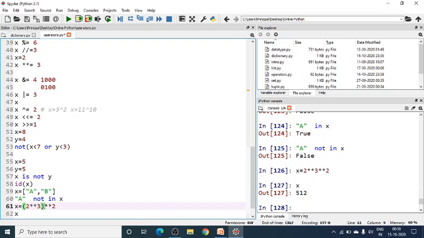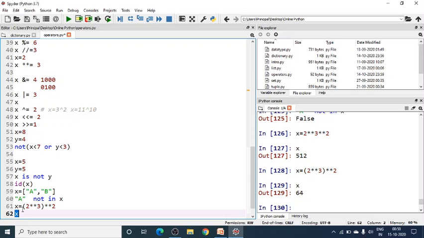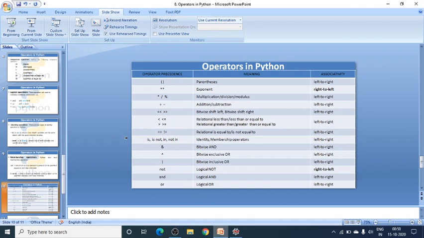The first precedence will be the parenthesis sign, so it will calculate 2 to the power 3, which returns 8, and then it will evaluate 8 to the power 2. So it will return 64.